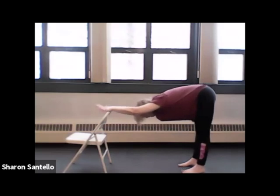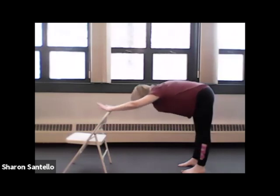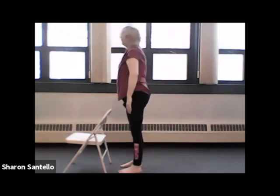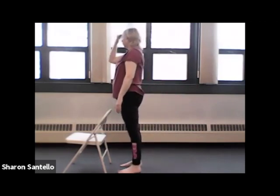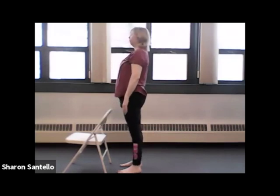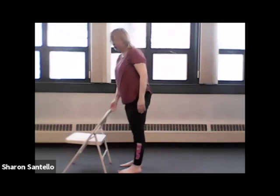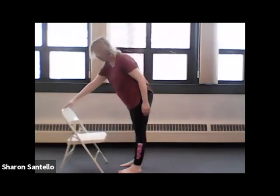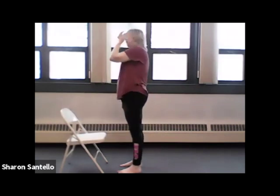Let's hold for a breath. And inhaling into mountain pose. Next pose is triangle pose. Which we do with the chair looking at us, and then we stand to the side of it.